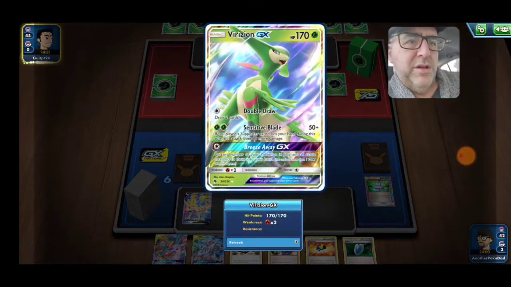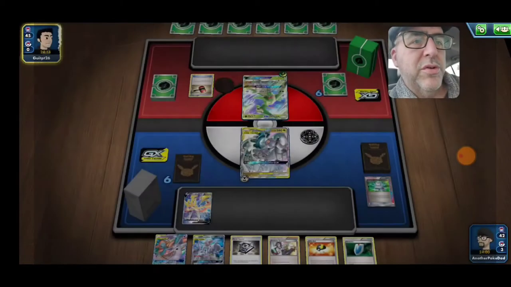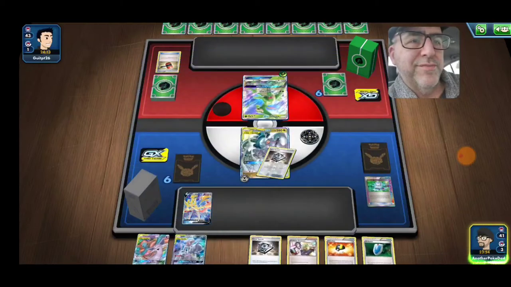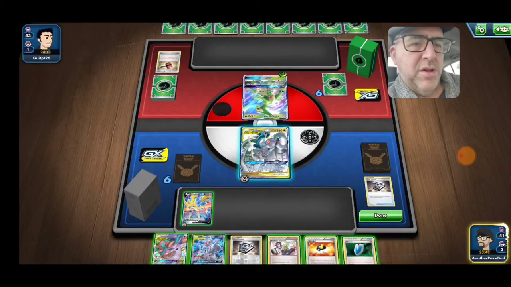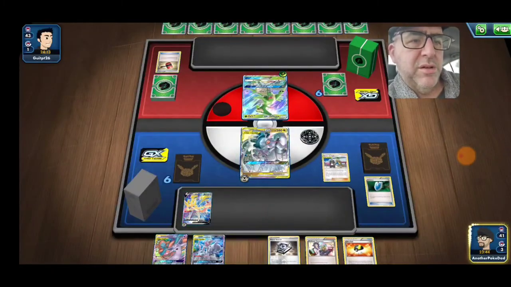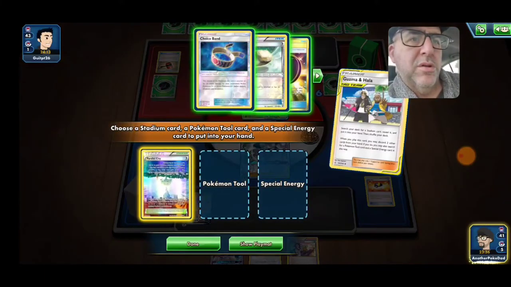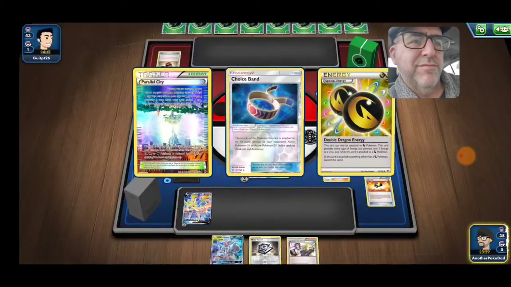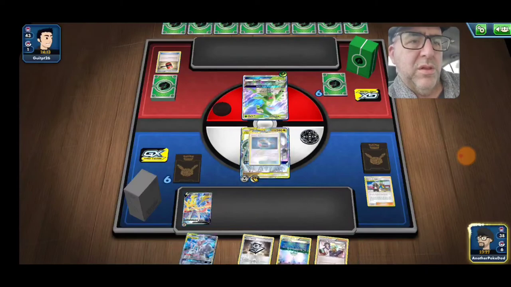And then double draw. 50. All right, so then if you play the supporter, it does 80 more, so 130 with that one. More energy denial. We're going to go there. Get him back. Nope. Right there. That's game, right? Is it? No. 170, yep. Don't even have to.